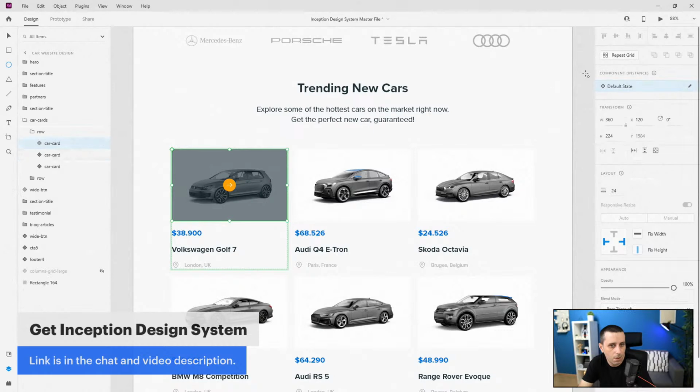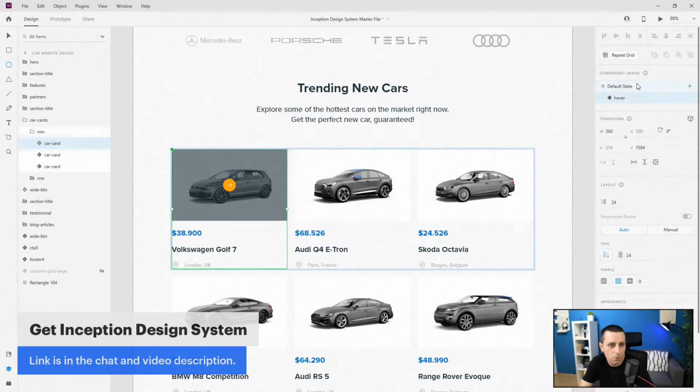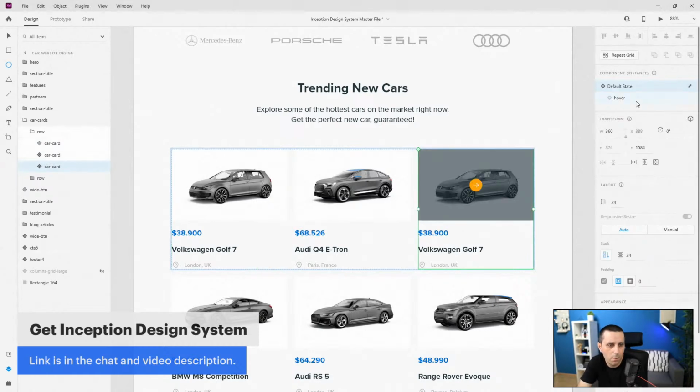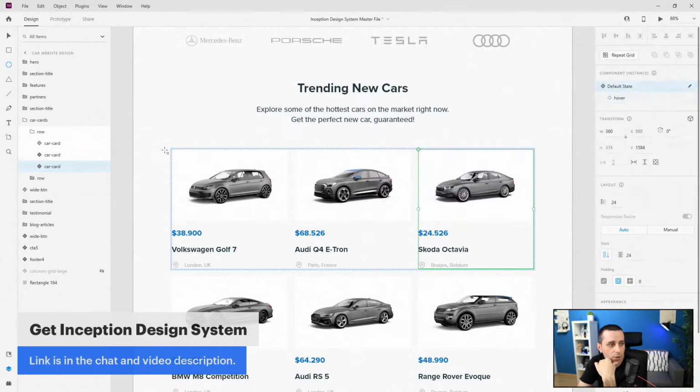There we go. Car card, drop it. And now let me select one of them just to test out. So this is the third one, hover. It works, but it works with this content. So what we actually have to do is select all of our layers for each hover state and then drop them instead of these elements. So I'm going to show you that in just a second.